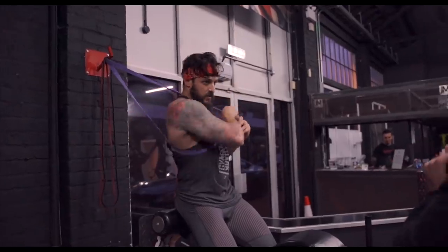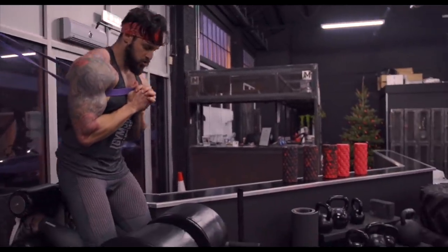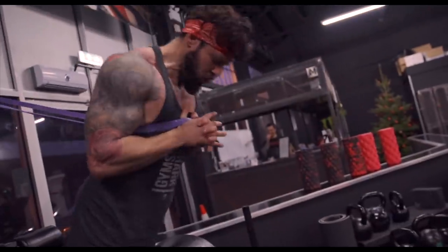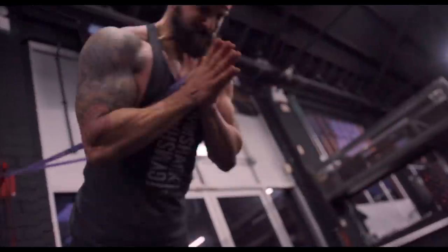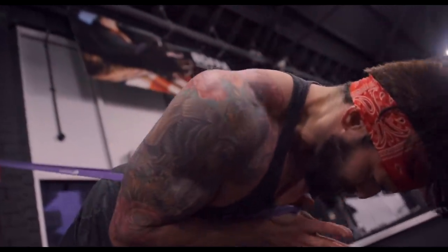And then underneath the other armpit, and then hold it like that. Okay, 8 to 10 more. So what we're doing here is a mechanical drop set. We've done the exact movement with the negative, now we've done it with body weight, and now we're assisting it, so we're making the movement easier, but doing more reps to finish him off. Good. Nice, 10 too easy, slow that negative down.